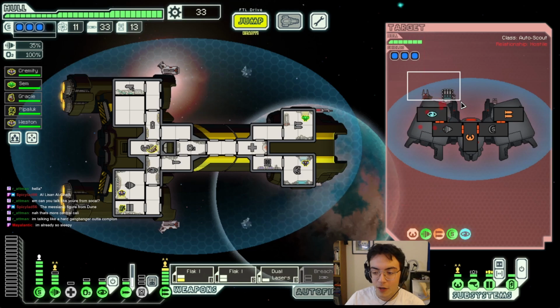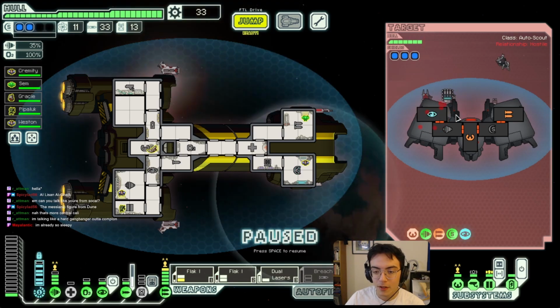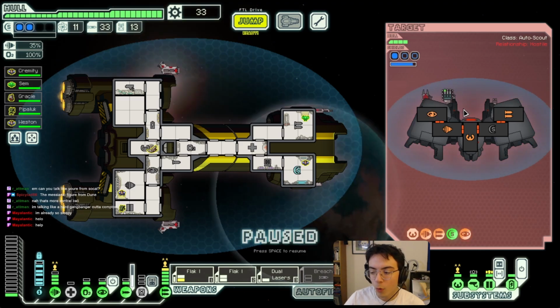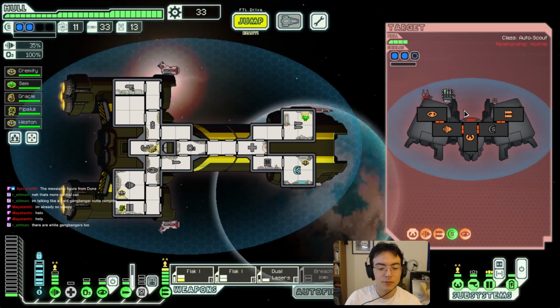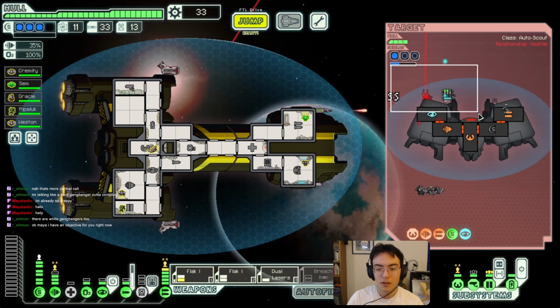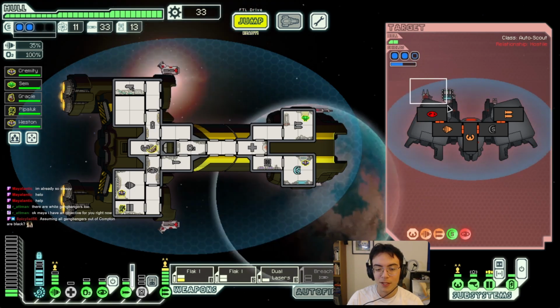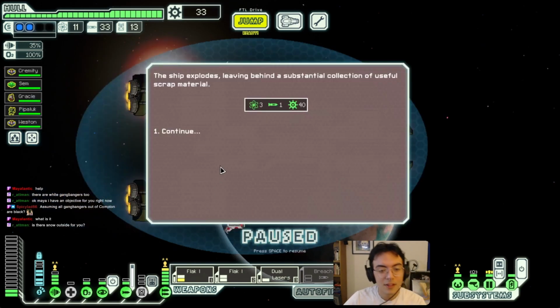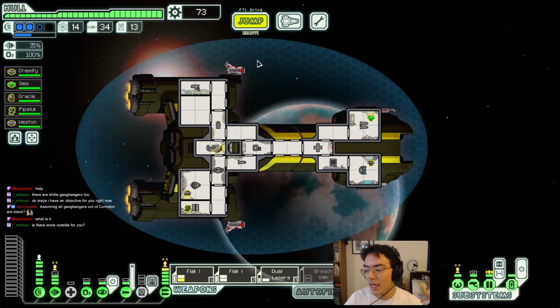Already so sleepy. Sorry, Maya. Well, I'm not sorry, but... Heal out. Help. Wake up! There are white gangbangers, too? Okay, that's true. Maya, you have an objective for me. Assuming all gangbangers out of Compton are black. Okay, well, you got me there. No, that's not what I was assuming. Okay, you guys want to talk about gangbangers from Compton?